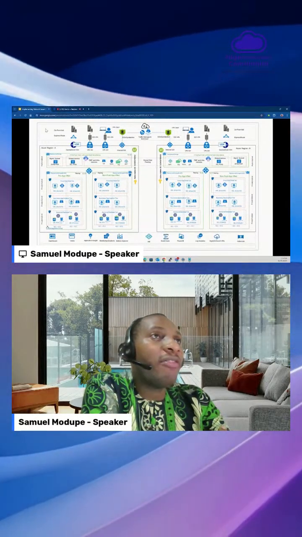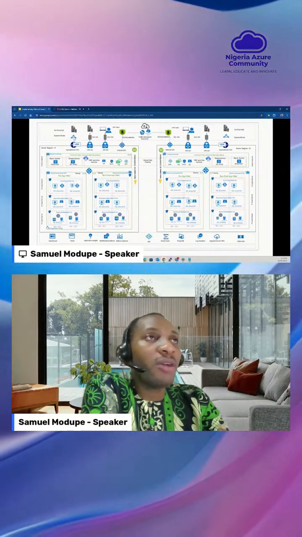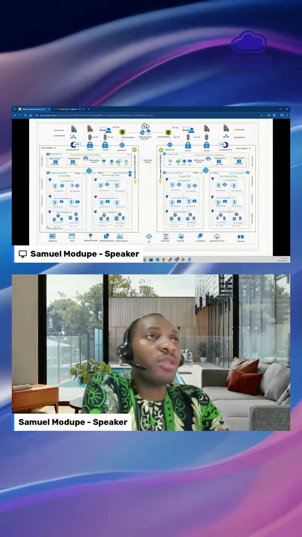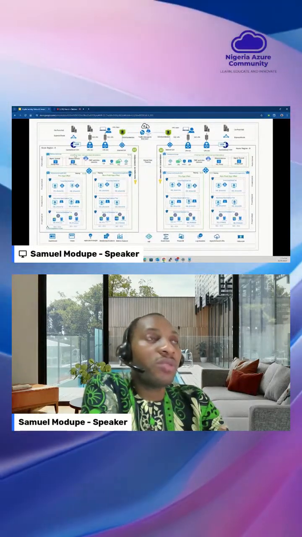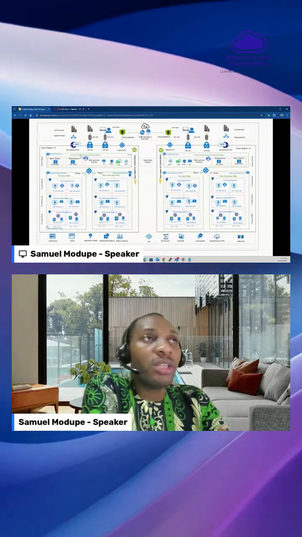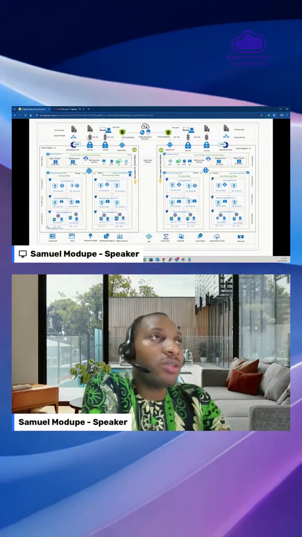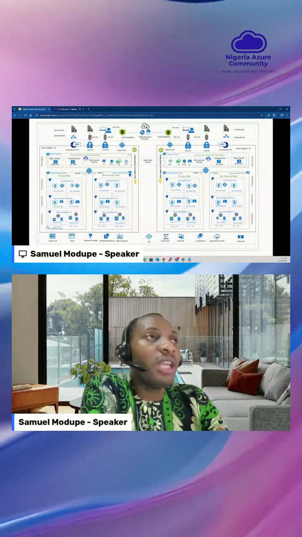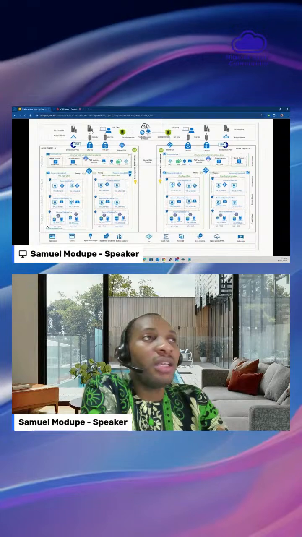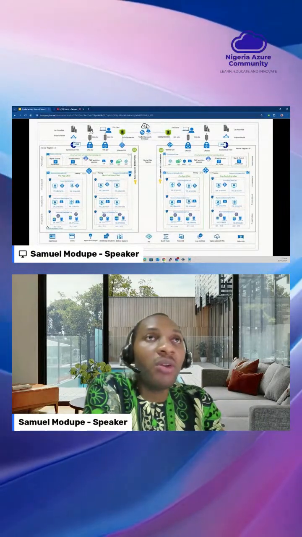Now, you have your on-prem resources connecting to it using ExpressRoute. ExpressRoute allows you to connect directly using a leased line to your resources wherever they are within the Azure network. You could also use site-to-site VPN with your VPN gateway on-prem, which could be a firewall or a router.